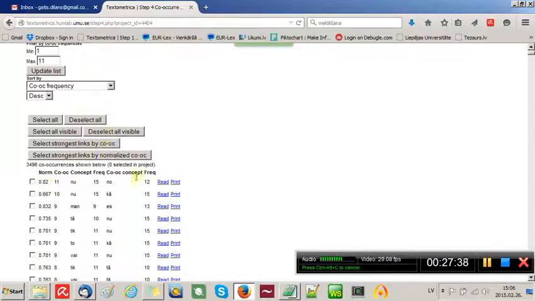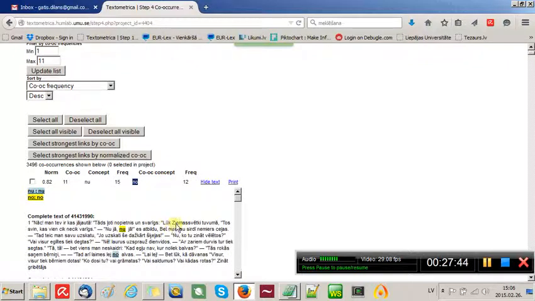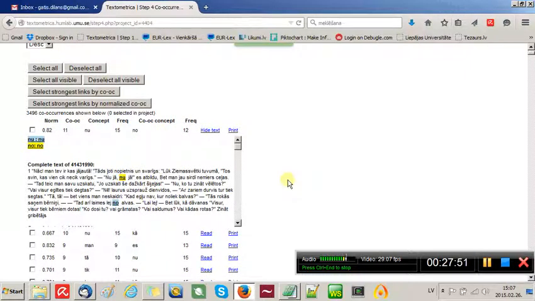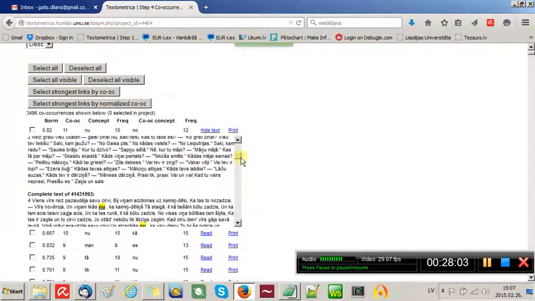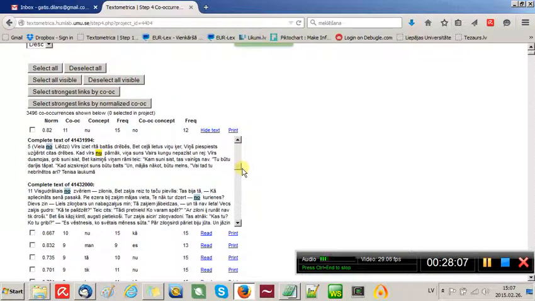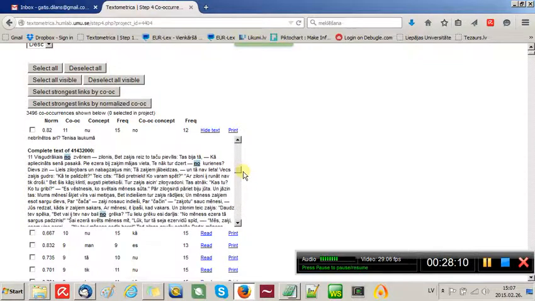So what about just seeing how they co-occur? Yeah, you can click there. And they co-occur in 11 text blocks. You have to scroll and read this. Here's one text block. Here is nu and nu, and this actually marks if they occur several times. It would mark it up, but it's not part of the counting.